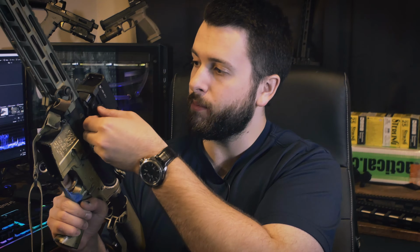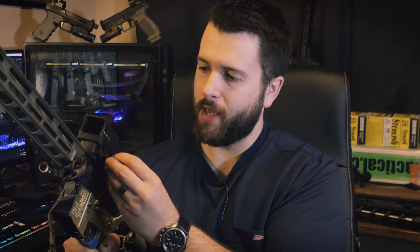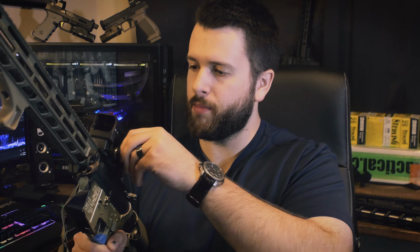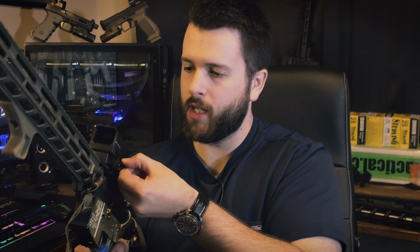Now, moving over to the other side, we have a very slick battery compartment. This is powered by a singular CR123A battery, and there's actually a little lever on here that allows you to very easily adjust it. You just flip out this little lever and then you can pull it out, and of course it's also captured by a little wire. We have a single CR123A that came with a Panasonic battery, totally fine. A Duracell will probably be a little bit better, but as far as the batteries go, just make sure you're getting something that works for your environment. And once you get it nice and sealed back up, you can just flip that lever down and then it's very nice and compact.